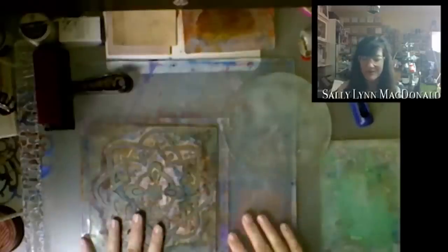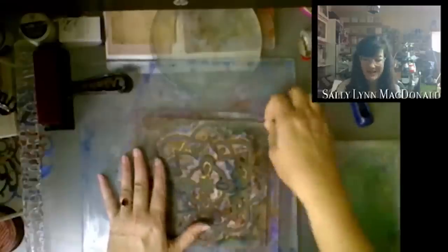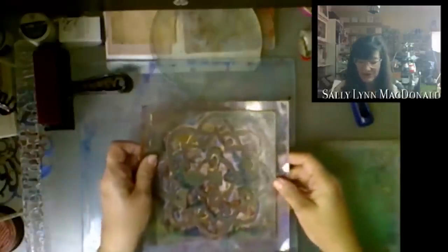So here we go. Downward camera. All right, my messy workspace as always. I've got a couple different plates here. I've got my big 12 by 12 that I'm just using as a palette, and I've been playing with some other ones here, and we're going to give this a try because I just thought it was so much fun. Now this, if you haven't seen it before, is an Impressible, and it's a very dirty Impressible because I never clean my plates, because I like to use them as they are. But what I wanted to show you today was image transfer.